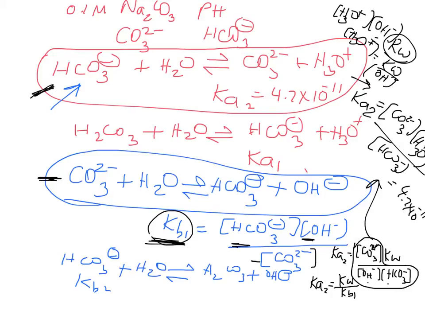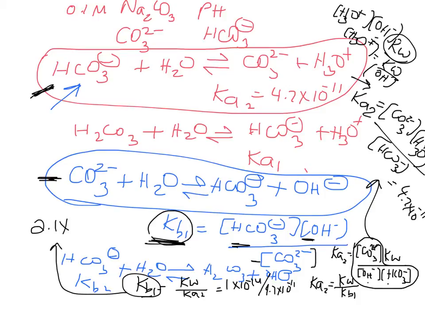And if that is true, then I could just simply say that Kb1 can be determined as Kw divided by Ka2. And since Kw is just 1 times 10 to the negative 14, if I divide that number by the given number, 4.7 times 10 to the negative 11, I should have my value of Kb1, which comes out to be 2.1 times 10 to the fourth. So realize you can determine the values of Kbs and Kw and Kas, provided the other number is given to you.